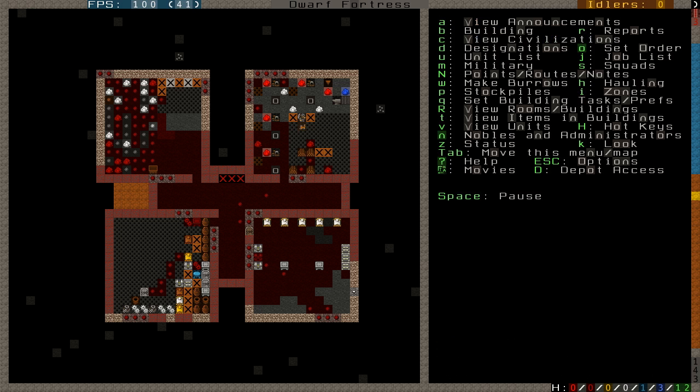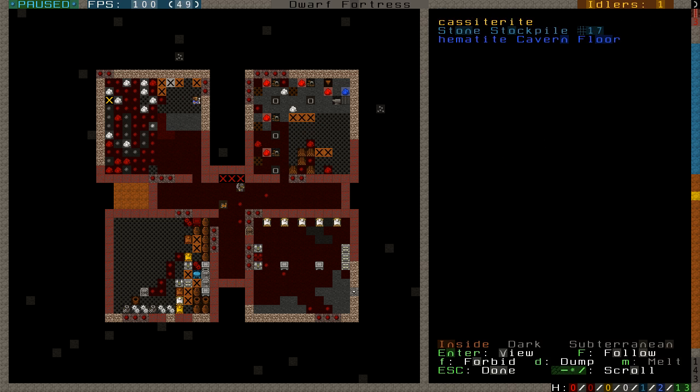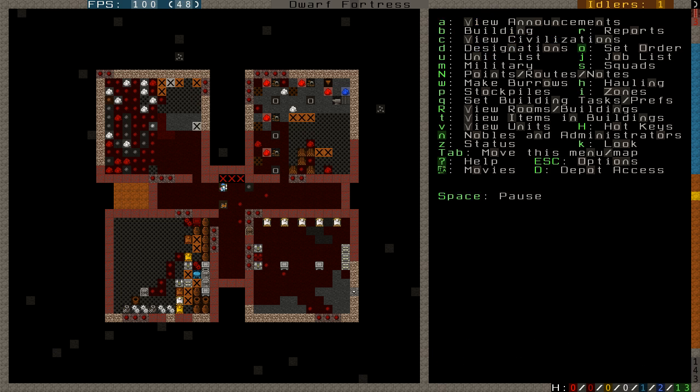The other ore we have here is hematite, and I had looked that up just as we were finishing up last time, and well, hematite is also an iron ore. So lots of iron here. We do have, what is this here? Cassiterite. So that's tin. Not that useful.